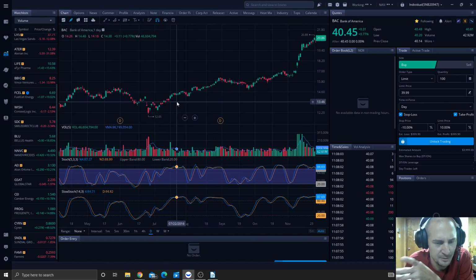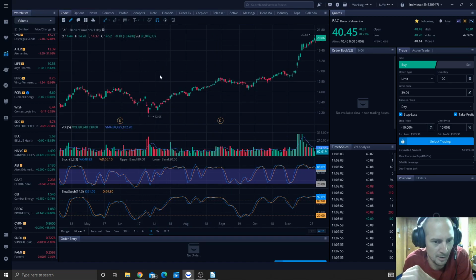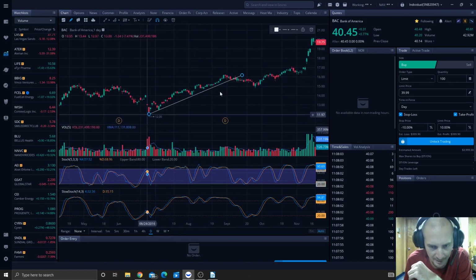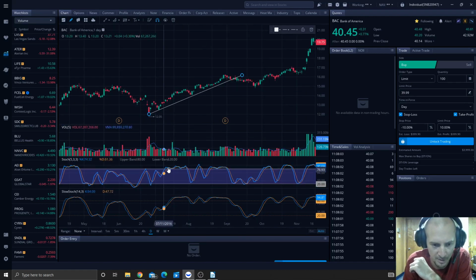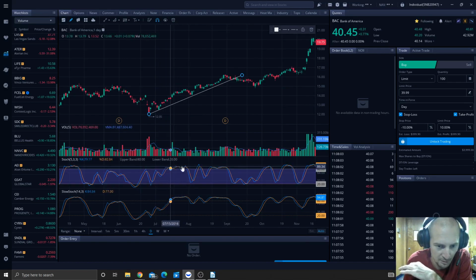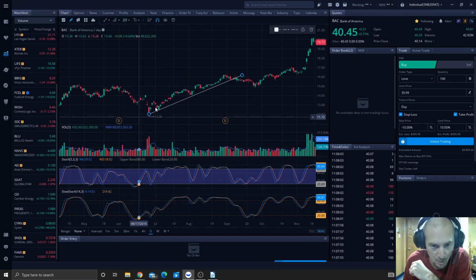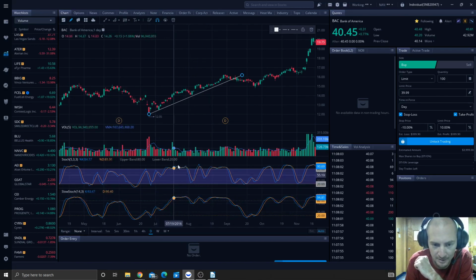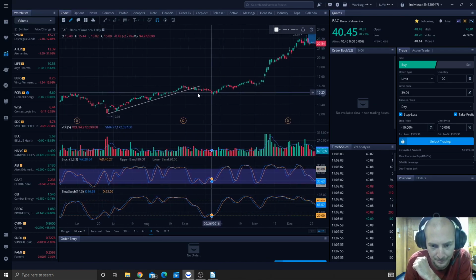So generally, if you are using the stochastic in a trending market, like here, we're obviously trending, you definitely want to be trading in the direction of the trend. So all of these overbought signals, you would want to be ignoring those when you are in a very strong trending market, because as you can see, this is giving a lot of overbought signals that aren't really causing price to fall. And the stochastic does remain in this overbought territory for quite a while here.